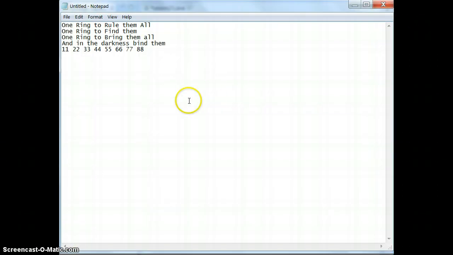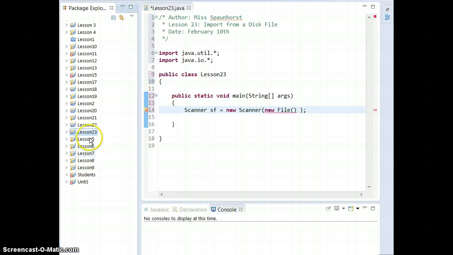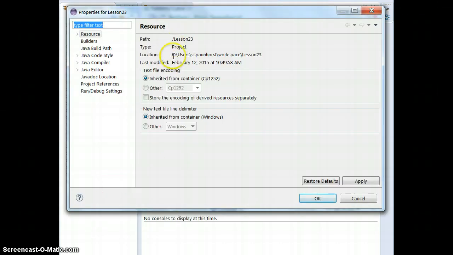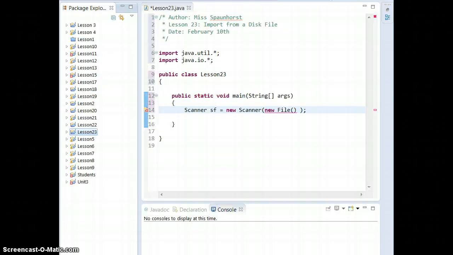So we're going to save this wherever your stuff gets saved in your workspace. There's a way to check that: if you go back into Eclipse and right click on lesson 23 and go to properties, it shows you right here. Mine's in my C drive, Users, Spaunhorst, workspace, lesson 23.